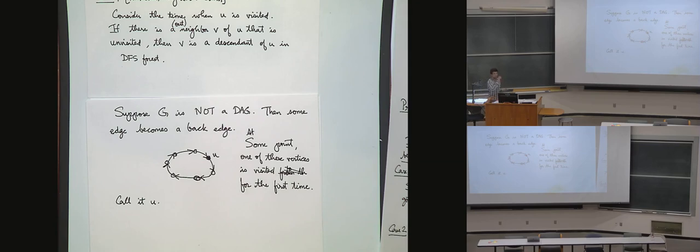Yeah? That's because of the for loop of the DFS, right? Not the for loop of the neighbors, but the for loop over everything. Because it's going to loop over all the vertices. At some point, everything is visited. I claim that if you just invoke the unvisited path theorem, you'll finish the proof. Why? So at this point, U is the first vertex that got visited. What can you say about all the other vertices on this cycle? They're unvisited.